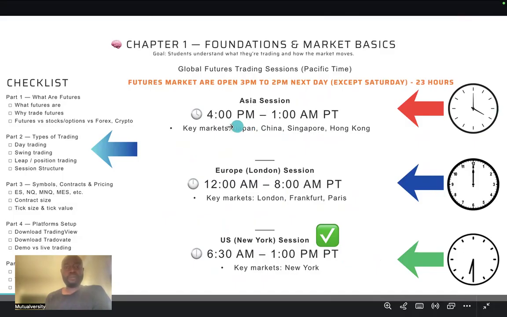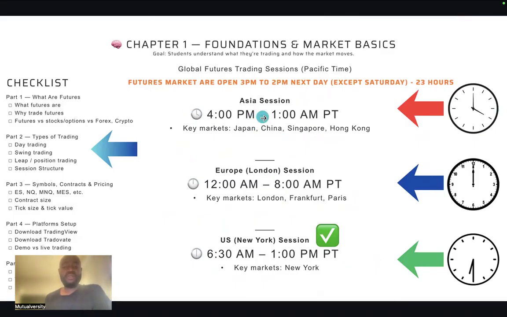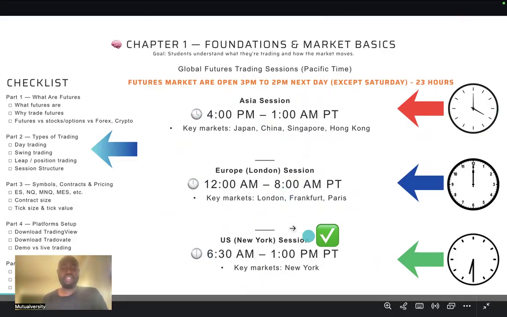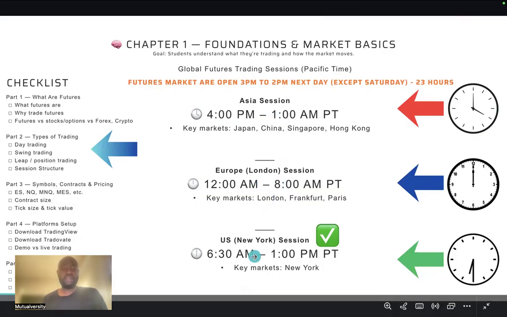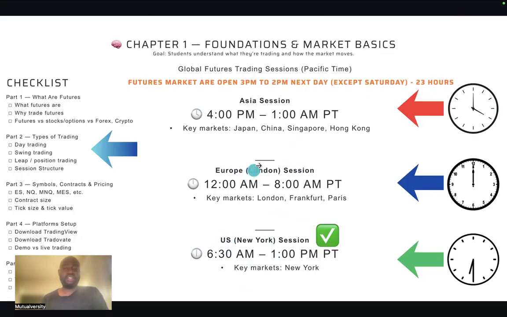But you can trade all sessions, and every session has different volume and different volatility. So price can move slow or fast according to which session you're trading. I recommend that all of us who are going to start trading futures focus on the New York session because that one gives you more volume. Even though you can find opportunities to trade within Asia and Europe, I recommend that we trade only the New York session. And if it's your preference, you can always try Europe or Asia.